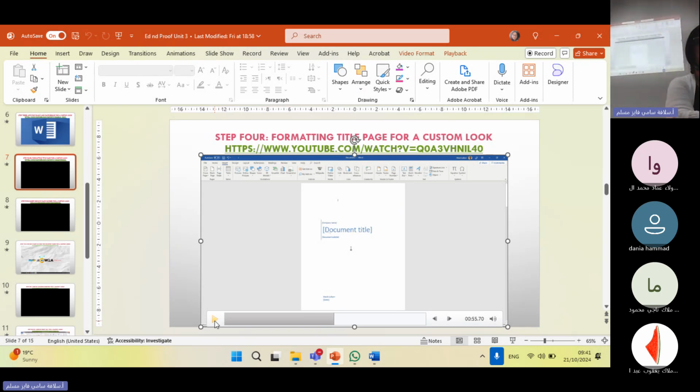For example, at Al-Quds Open University here, we use what we call the APA system, and this is a system related to how you need to write your references, how you need to format your document, how you need to write a document. So at the university here, we use the APA system.